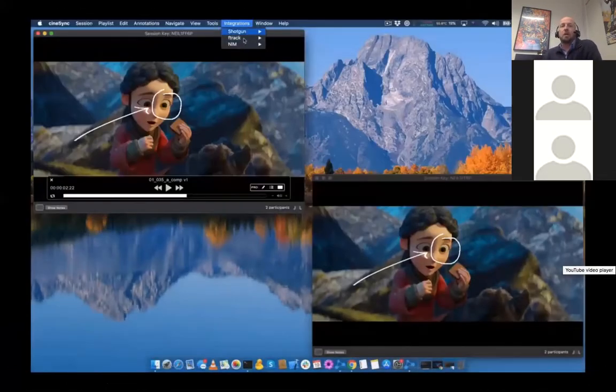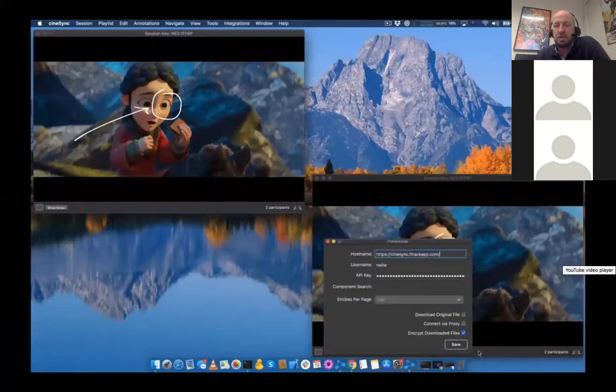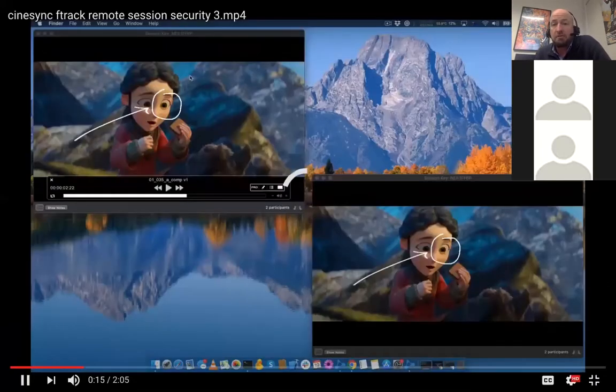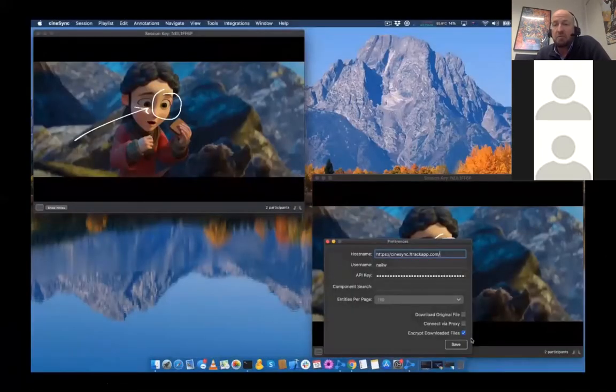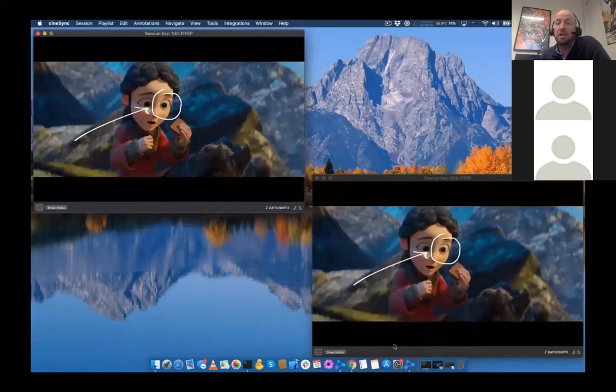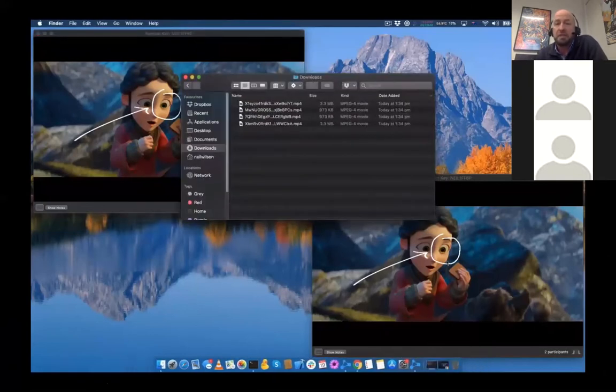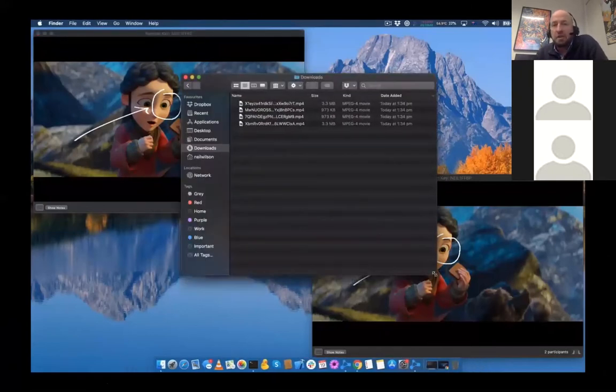These files that we've sent around that we looked at previously with the director viewing, we have set those files to be encrypted. So for the guest, when the files come down from ftrack, those files are encrypted on disk, and they are never unencrypted until they're decrypted into memory during playback. And they're only decrypted for the guest when they're in the review with the host who encrypted them in the first place.